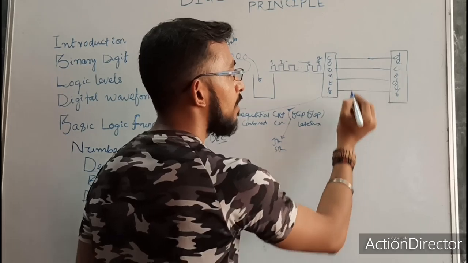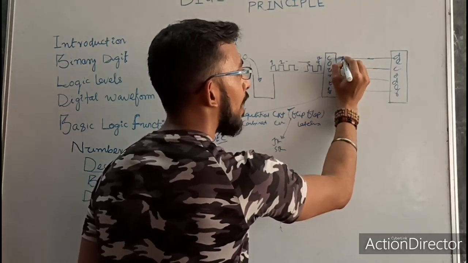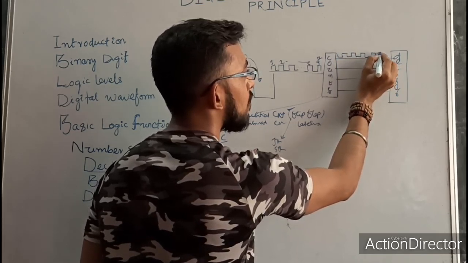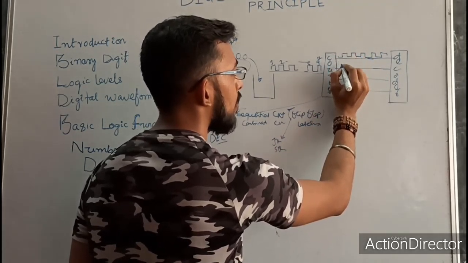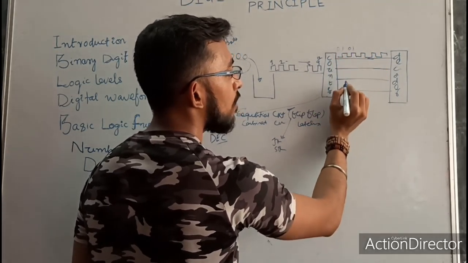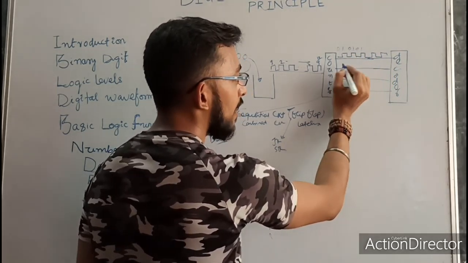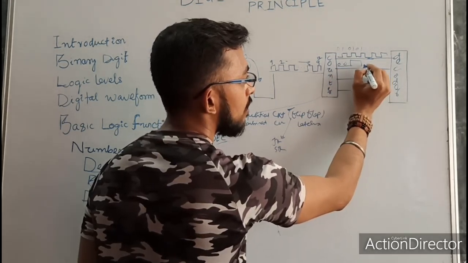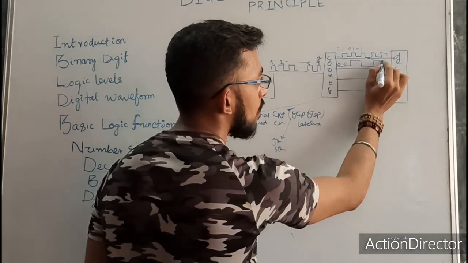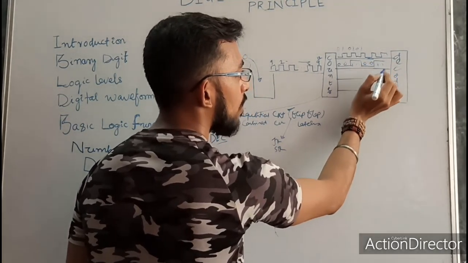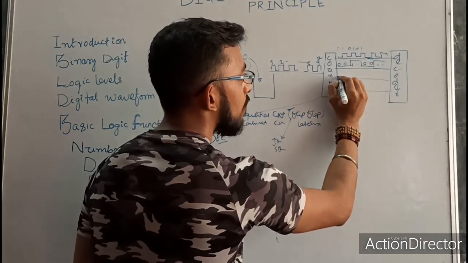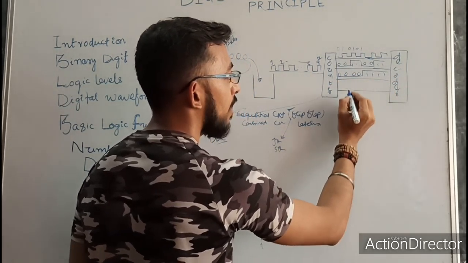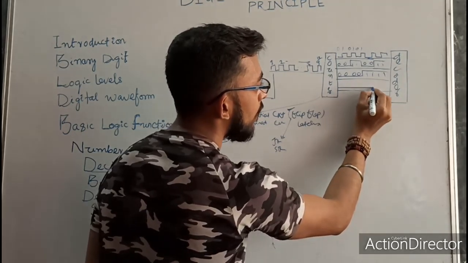And there are four parallel paths. Across the four parallel paths, my output will come like this: 0, 1, 0, 1, 0, 1, 0, 1. Here is alternate 0, alternate 1. In the next stage of the counter, the output will be two zeros and then two ones: 0, 0, 1, 1, then 0, 0, again 1, 1. At the third stage of the counter, it will take four zeros and four ones. So this is how a counter works. And at the last stage, it will give me all zeros.